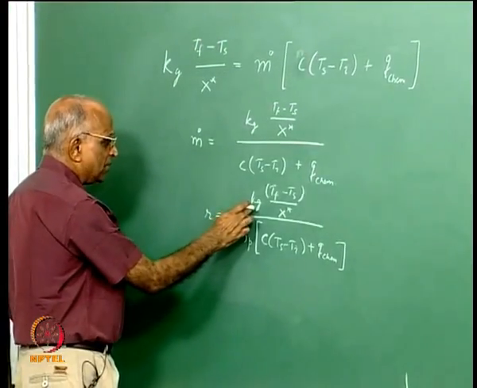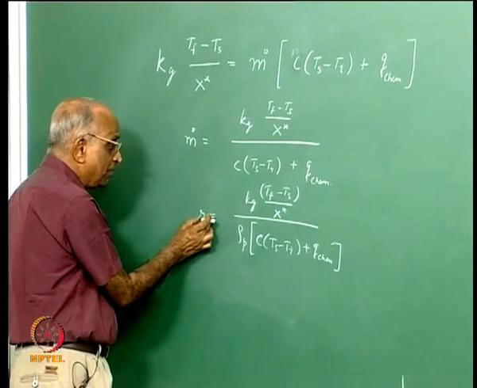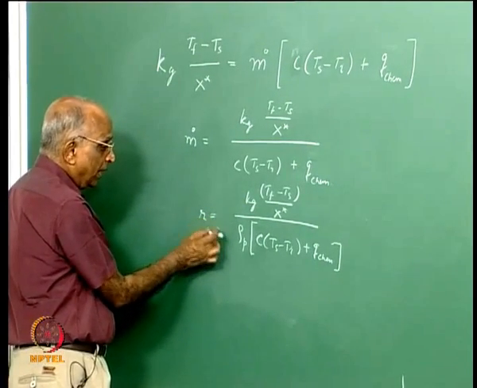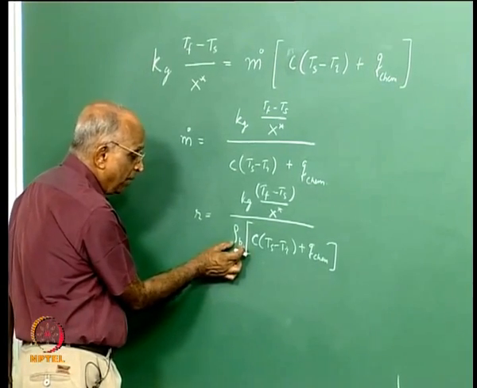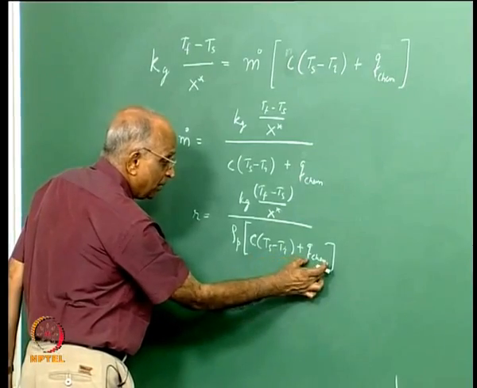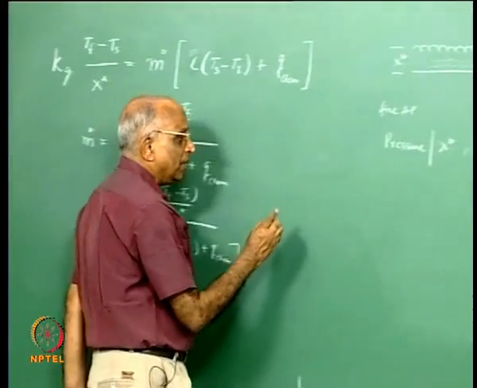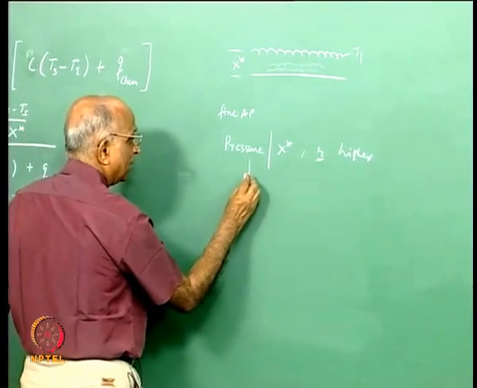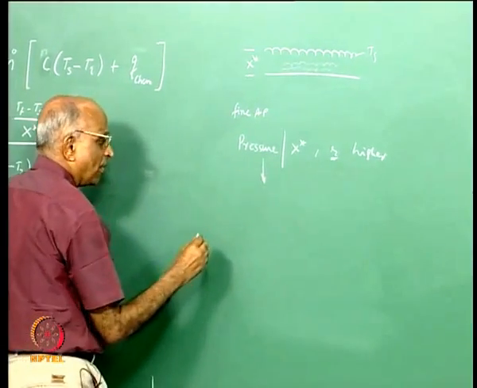Maybe if the pressure is higher, the thermal conductivity of the gas will be higher, and therefore again the burn rate will be higher. Again, rho p, the density of the propellant, does not change. Maybe the surface temperature effects will come in, maybe the activation energy of the endothermic reactions will come in, but something we are finding is that pressure is a major factor, because pressure decides the value of x star.